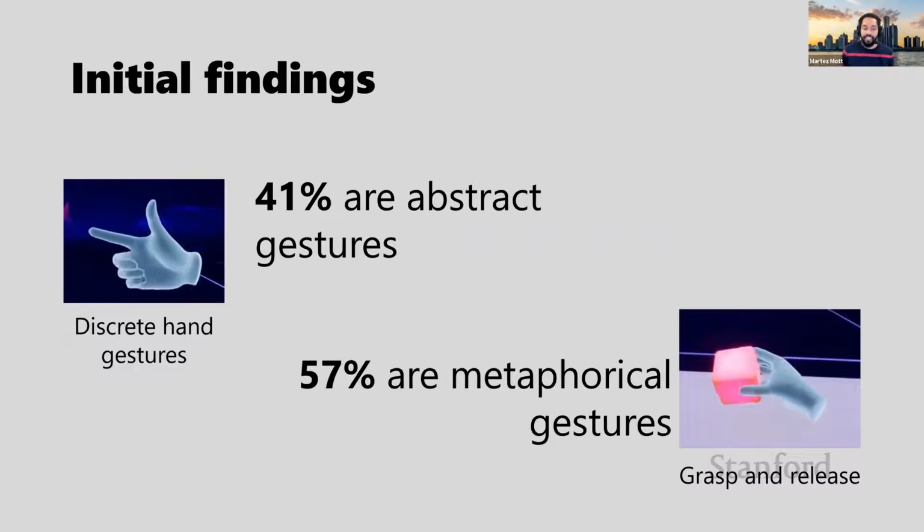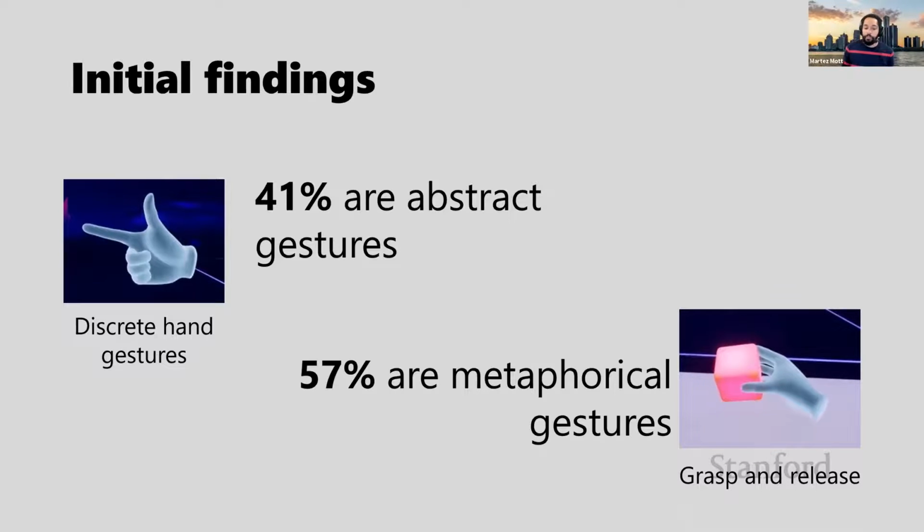We had 4 discrete hand gestures in our set of 16 total: index plus extended finger, closing a fist, a thumbs up. And what we found when analyzing people's answers for how they would perform these gestures was that 41%, the most common result, were abstract gestures. Abstract gestures are ones in which there's no mapping between what the person does with the gesture and how that relates to the actual referent or end result.